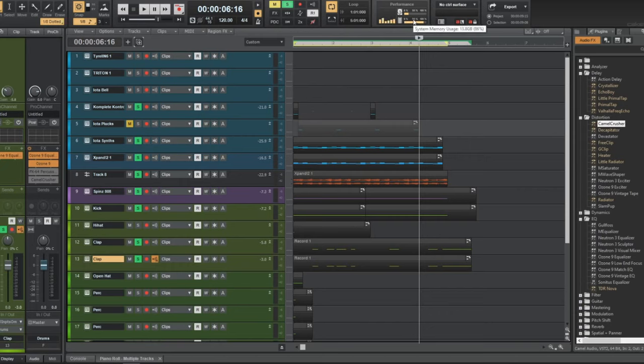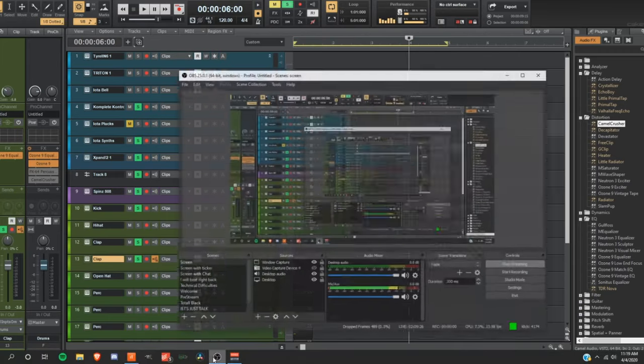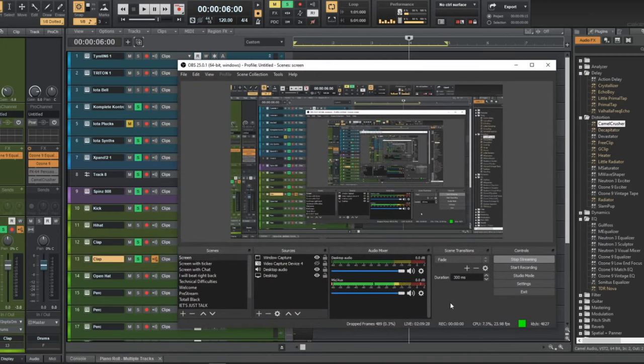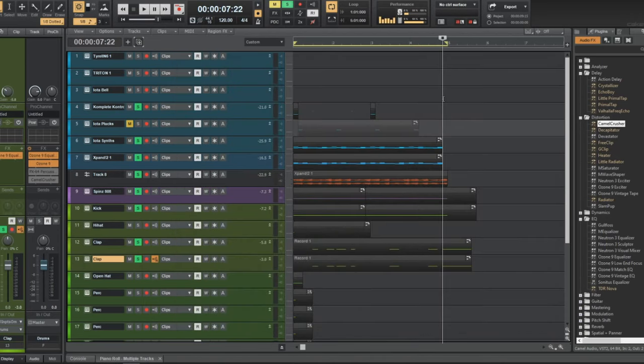The memory thing is probably more important of an issue. If you have like 4 gigs of memory on your computer, you probably shouldn't be doing too many things at once, especially Cakewalk. Cakewalk doesn't use too much, but streaming does. Sending things to a server, the YouTube servers and stuff like that, takes a lot of memory and CPU. 6.3% of my CPU has been used streaming this. Well, at the moment it has.